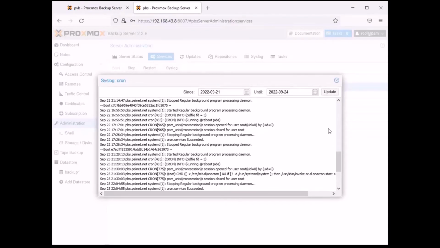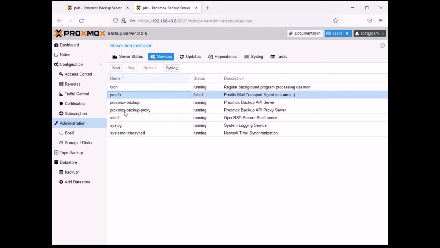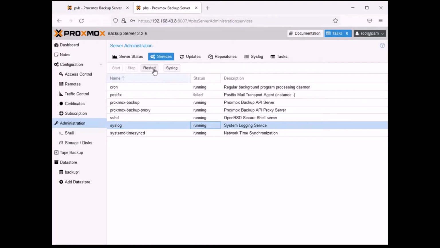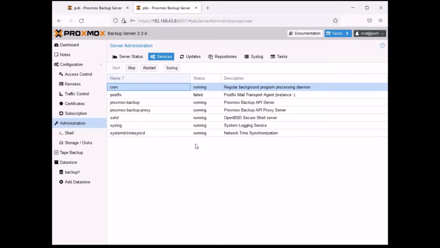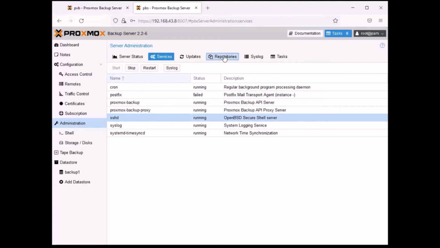So you can even choose from, since, to when. So it's very nice. You can go through the syslog of all of the services. Postfix, backup, SSHD. Yeah. You can of course start, stop or restart the service. Mail transport agent.